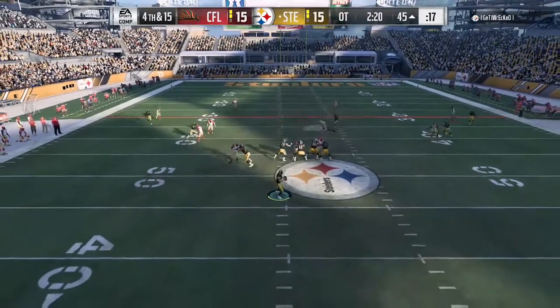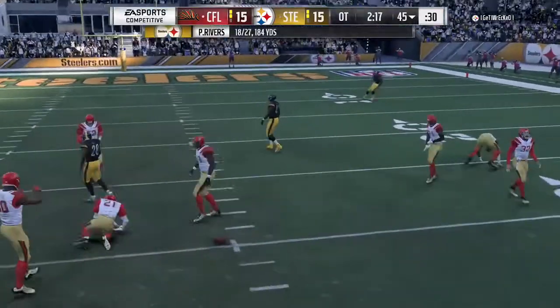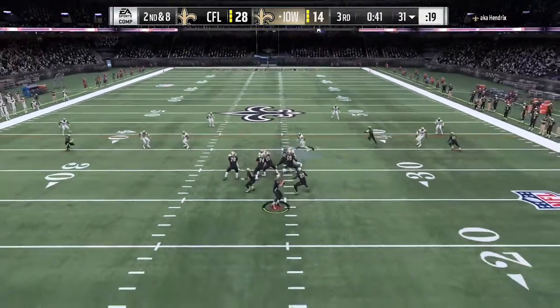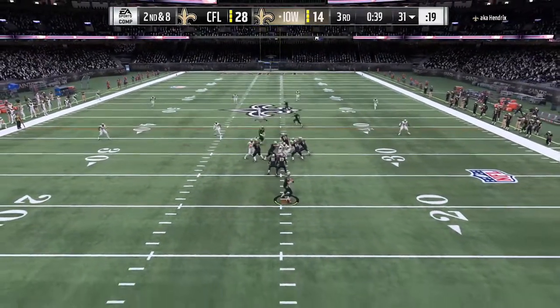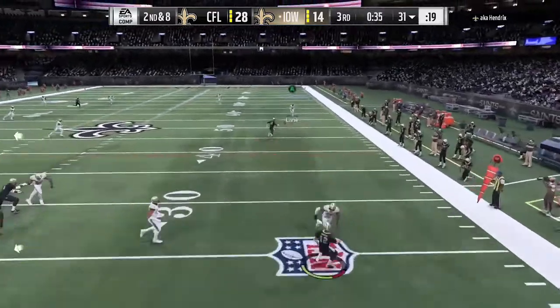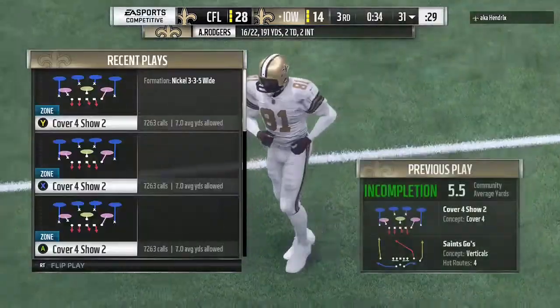But if you really think they're throwing over here, it might be good to have this guy user over to that side so that you can protect that side of the field if you think that's where their first read is, and then they're just going to panic throw to whatever the other side of the field. Maybe just having an AI there to make the AI pick will be enough, or you can click on and pick it off. So that's my basic setup for the cover 4 show 2.